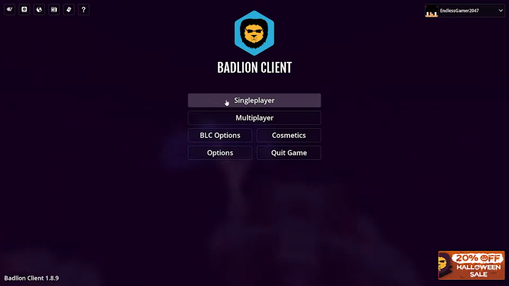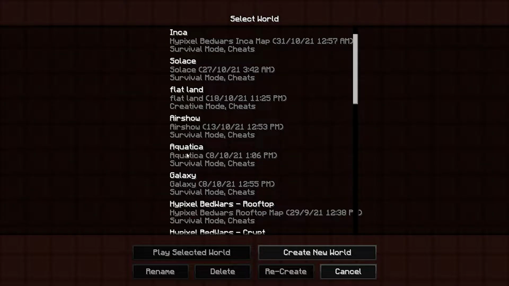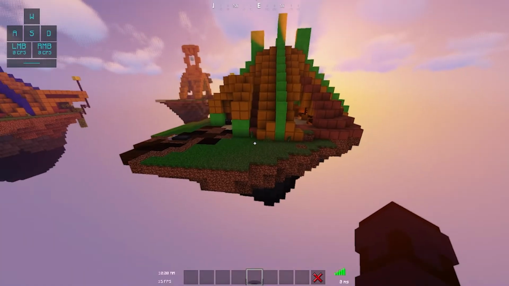Alright, to get started off with this tutorial, you need to have any map downloaded depending on what game mode you actually play. So if it's like a bridge, you can choose a Cortica, a Galaxy, or any other map really, like Dojo or something. But I main Bed Wars, so I have a lot of Bed Wars maps. As you can see, Inca, Solis, Airshore, etc. So for this tutorial, I'm going to be choosing one. Just give it a second to download.